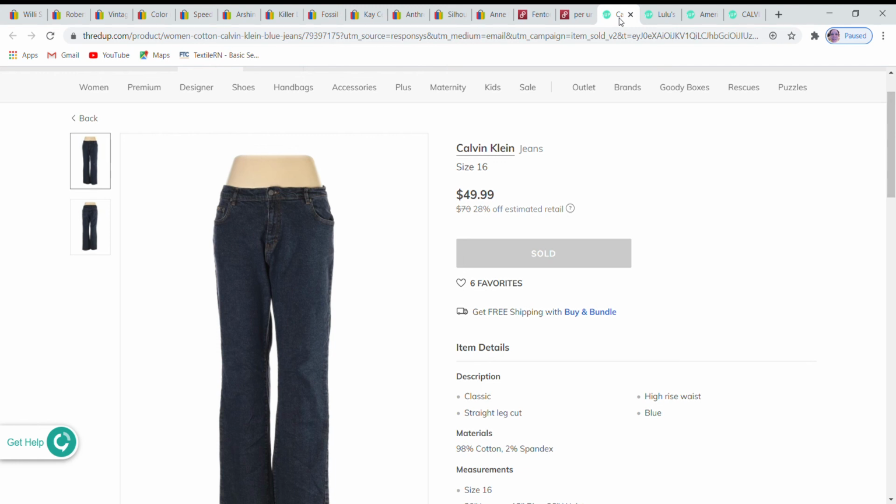Up first, this item was sold in a goodie box. Now it does not say goodie box like it used to. However, I can tell it's a goodie box sale because I was paid out right away. I didn't have to wait for it to be in transit and for the client who purchased it to have received it for 2 weeks to then have the opportunity to return it. That's how I can tell which ones have been sold to clients, and will take about 3 weeks now for payout for the transit time and the return window, and which ones take about a week now for their internal processing before I'm paid out, because I'm guessing they're being sold in goodie boxes even though they're not saying it anymore. But this one I was paid out right away.